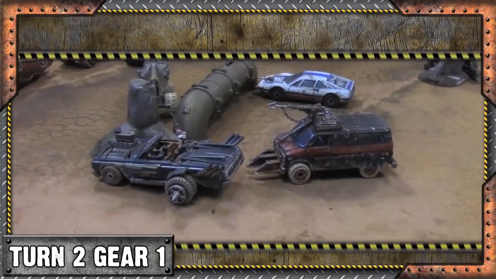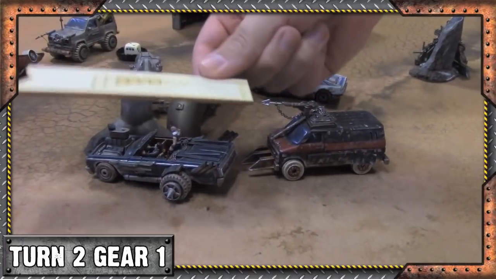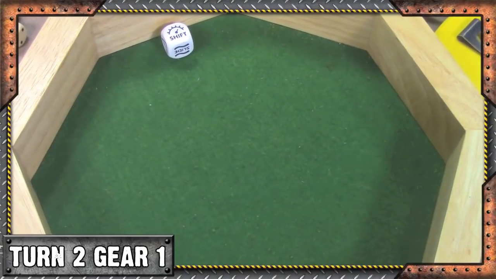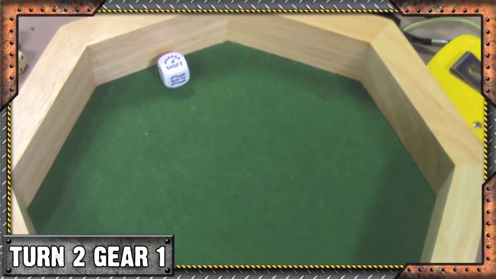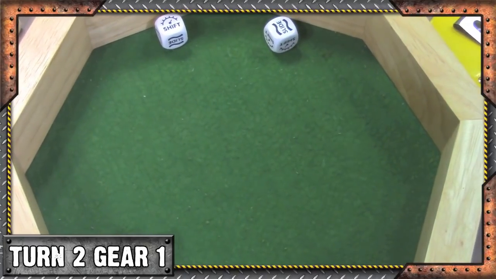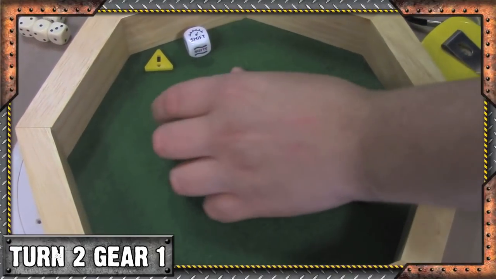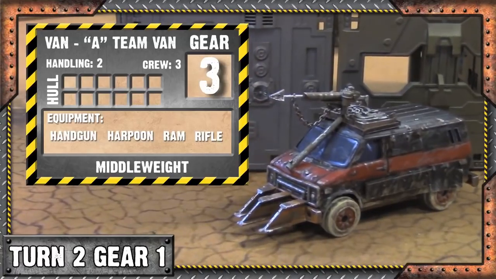Turn 2, gear 1. Pole position passes to myself, and first to activate is the A-Team van, and it will do a medium straight maneuver into the back of the Leather Rebel. So what's the tactic here? You're going to try and gear up higher? So I can equal out to gain at least some dice. Ooh. Re-roll those. Unfortunately. Okay, so get rid of the slide. Shift up a gear to go to gear 4.